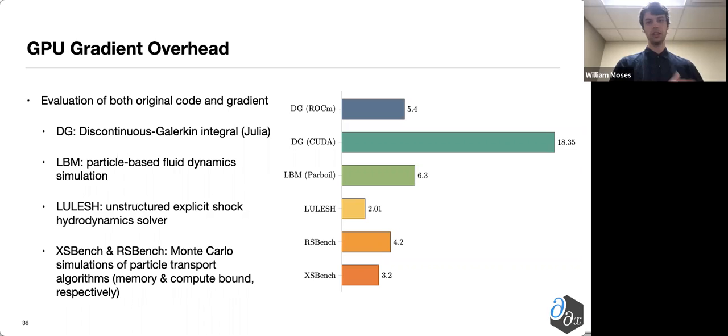We then take just the run of the original program, and then we compare how the overall runtime of both the combined original program plus the gradient compares in practice. So this gradient will compute the derivative of all of the input variables, which for some of these cases can be several millions. The runtime or overhead for these is computed on the right. So a runtime of 2, for instance, means that one time is computing the forward pass, and the extra function call is effectively just computing the reverse pass, which is roughly optimal of what you'd like to see. So we get something that computes the derivative of all of those inputs within roughly an order of magnitude of the original runtime.